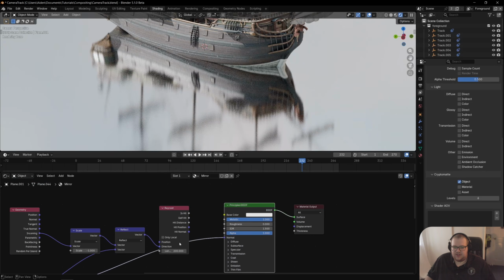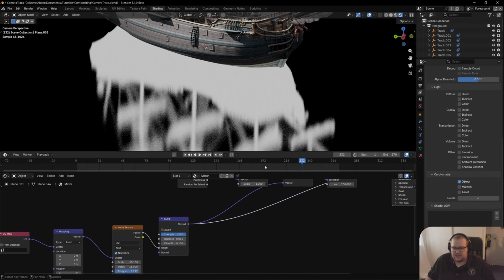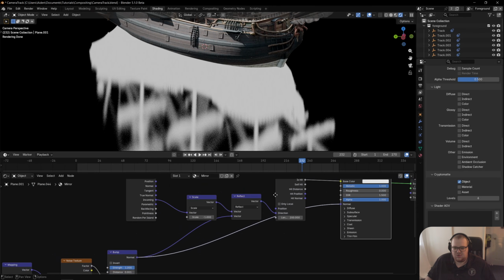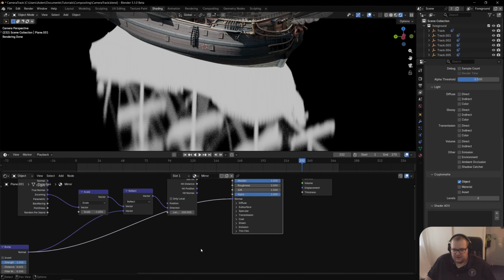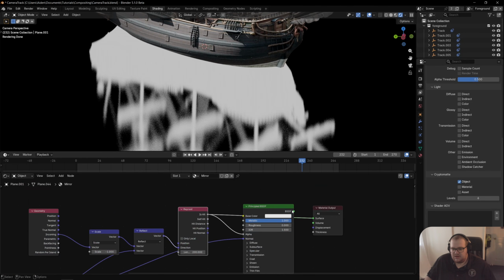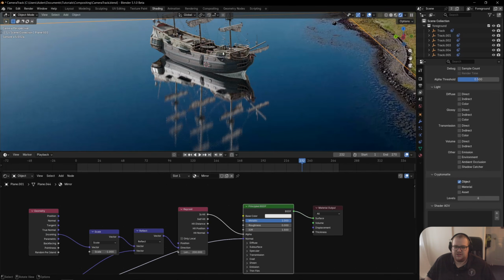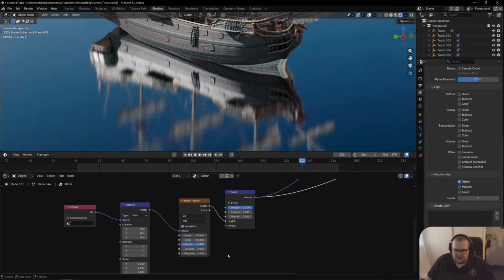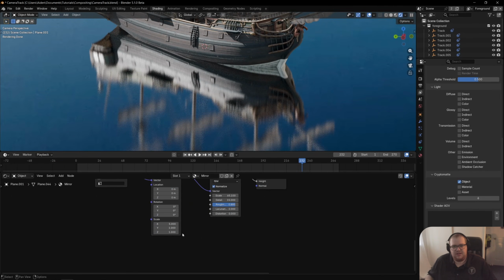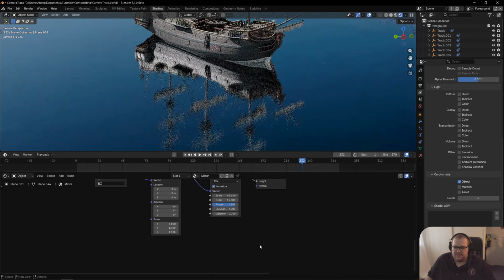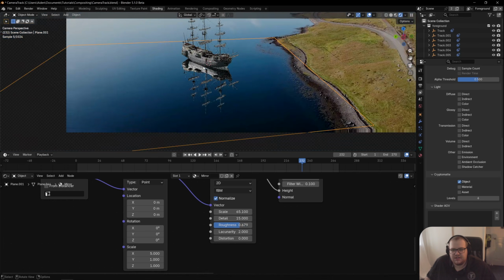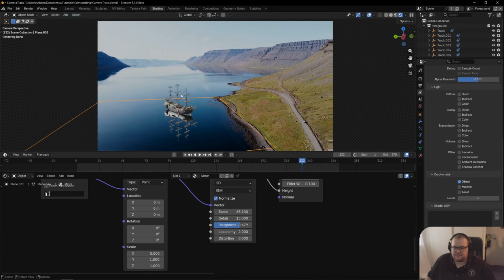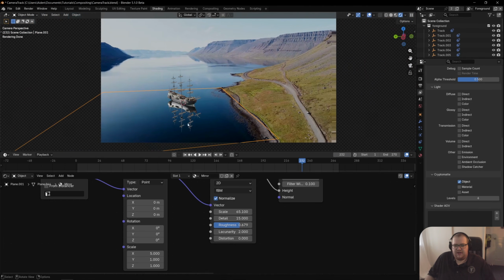Now, the benefit of this is it also works in the hit test because we're feeding this normal to the Raycast. So you can use that to create our perfect mask still and plug it into the BSDF, and we get this effect. Now, you may want to change the scale or something to make it a little better, but for the most part, I think that's pretty good. So just like that, we have a nice reflection.